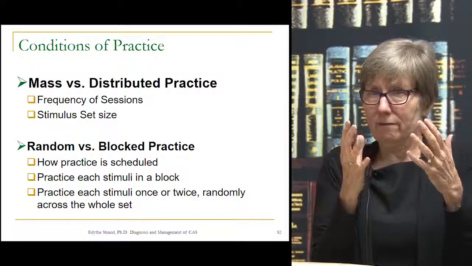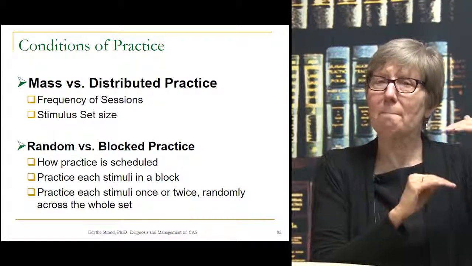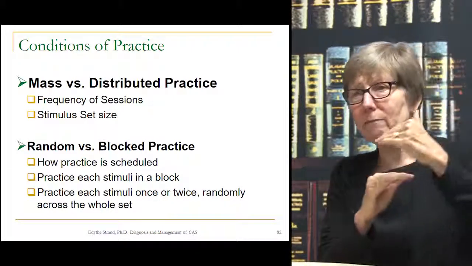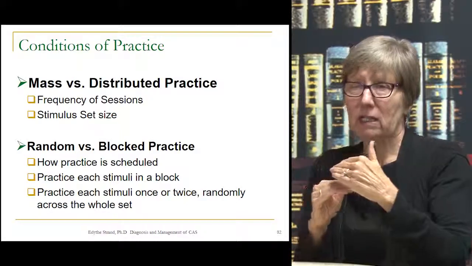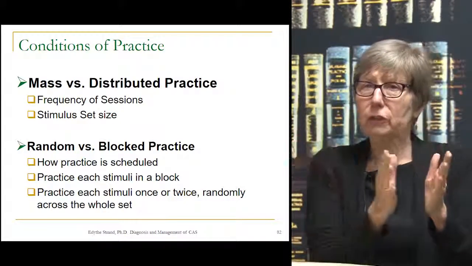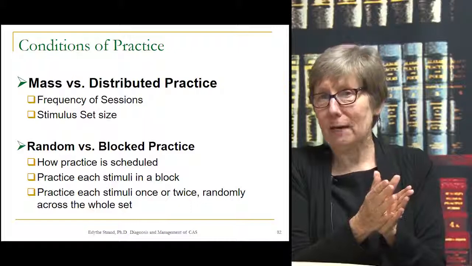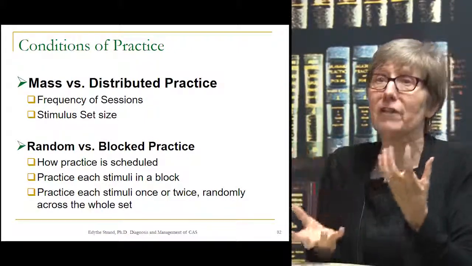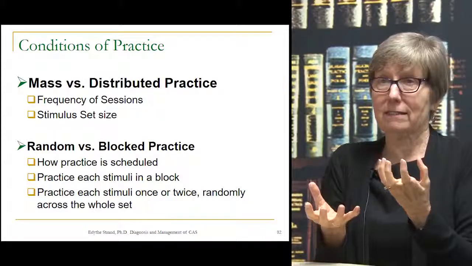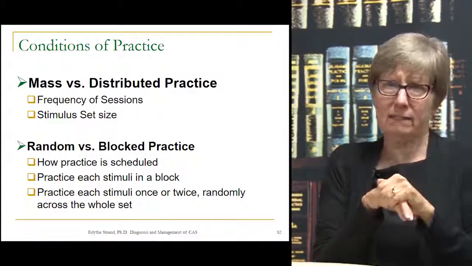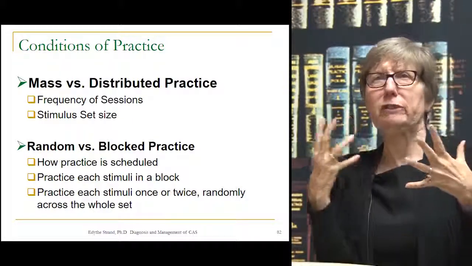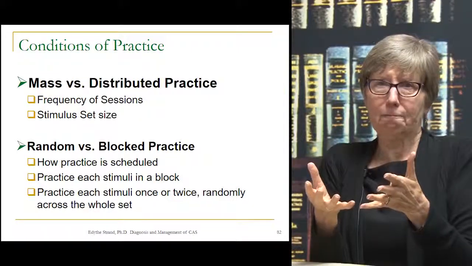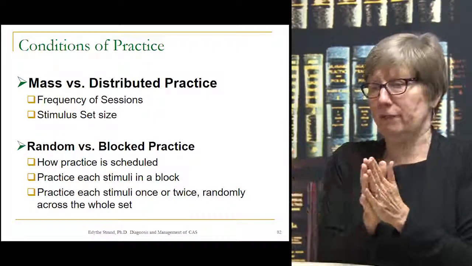So I would say they have a severe CAS, and I'm going to choose a much smaller set size so that they can have some rapid improvement fairly quickly. So you never want to start too small. For example, you'd never just work on one word, because the motor learning literature also tells us we need some variability in our practice. So 5 would be the smallest set size I ever use. So usually, for children that are nonverbal or very low verbal, I might start with 5, 6, 7 stimuli. We'll talk more about stimuli in a few minutes.